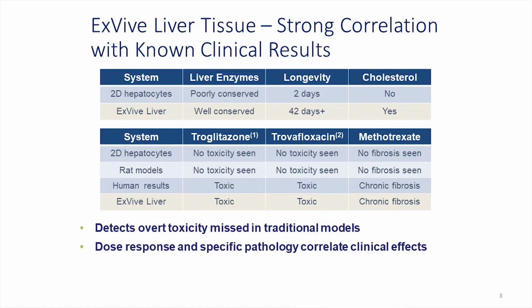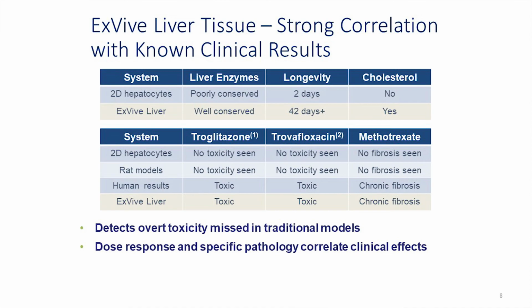And the summary data of that is shown here, where if you compare 2D hepatocytes, which has been the gold standard for pharma for many years, you have poor conservation of liver enzymes, a few days of longevity in terms of expressing a liver cell phenotype and producing albumin. You never get cholesterol biosynthesis, whereas in Organovo's tissue, all of those things are present, and they haven't really gone beyond 42 or more like 60 days, but presumably this tissue would persist past that time. It's ongoing, it's at steady state essentially at that time point.